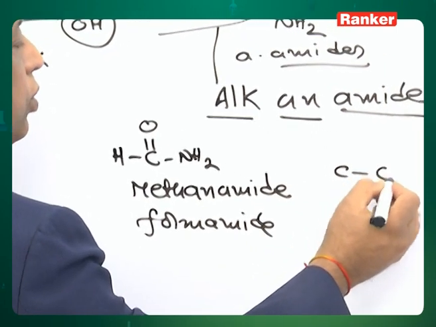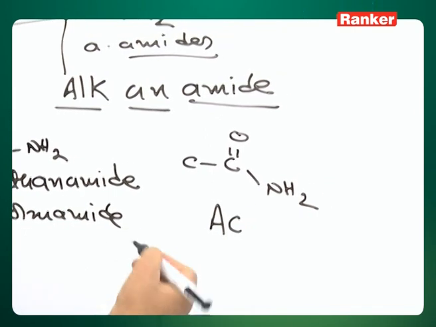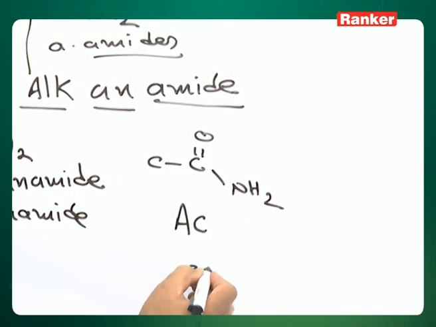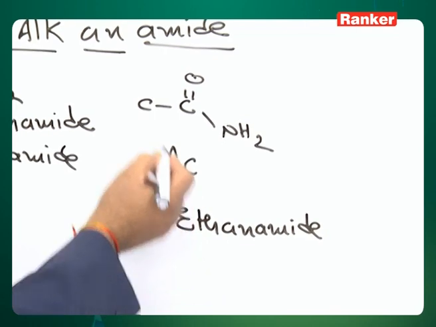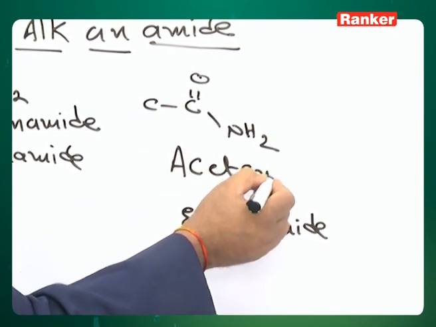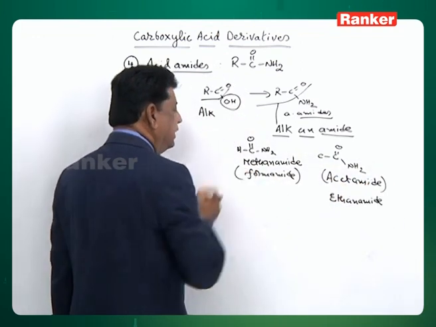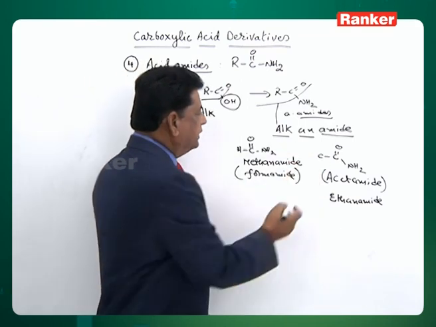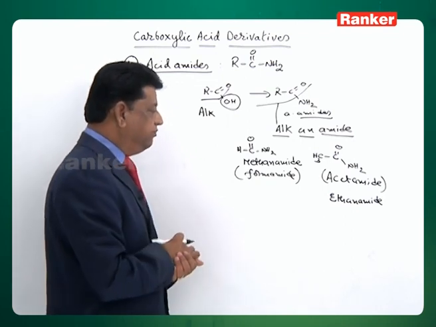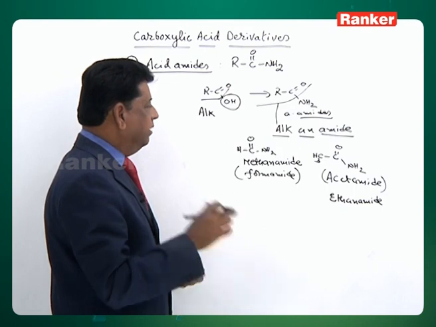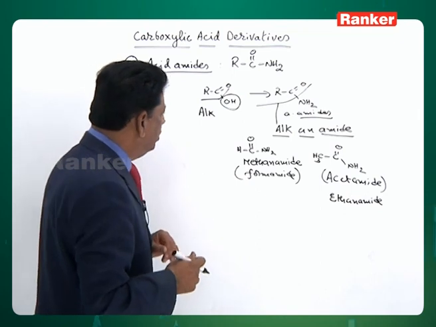If two carbons are there, similarly it is called acetamide, commonly known as acetamide, but systematically, two carbons are there, ethanamide. Ethanamide is the systematic name, and acetamide is the common name. Here formamide is the common name. Ethanamide, two carbons are there, systematically eth, then followed by an, then amide. Amide is the functional group we are coding. So, therefore, ethanamide. And similarly, aromatic benzoic acid amide, benzamide, and so on also we can name it.